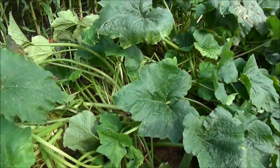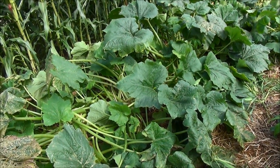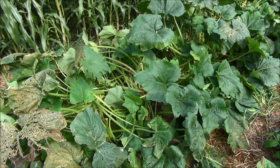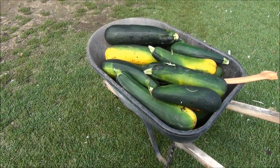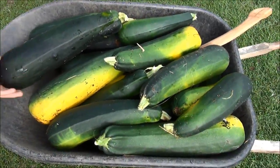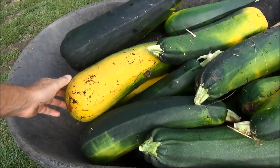So it's at the end of its life. It didn't have a long life but it had quite a fruitful life — considering that was only four zucchini seeds, this is what I got from it. I got a wheelbarrow absolutely full of zucchini. They're massive and they're going to have a lot of seeds inside them.